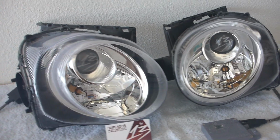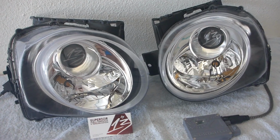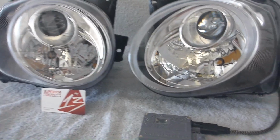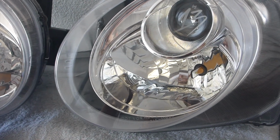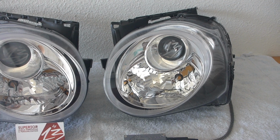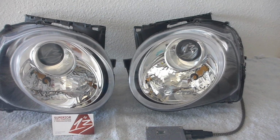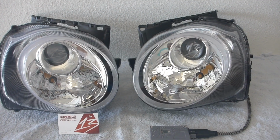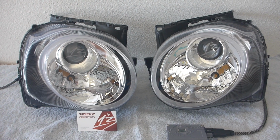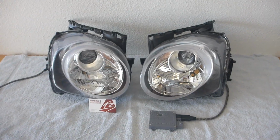We have done the 2.5-inch Morimoto 4 TLL projector retrofit into this assembly with the ByThirteen lens etching. Also the Morimoto 2-stroke LED bulbs down for the high beam there. The high beam solenoid for the ByXenon assemblies up yonder have already been wired in, so he doesn't need to wire anything additional, so he's going to have quad high beam, meaning that both the HIDs will be high beam as well as the LEDs down there as high beam as well. So super massive amount of high beam output.